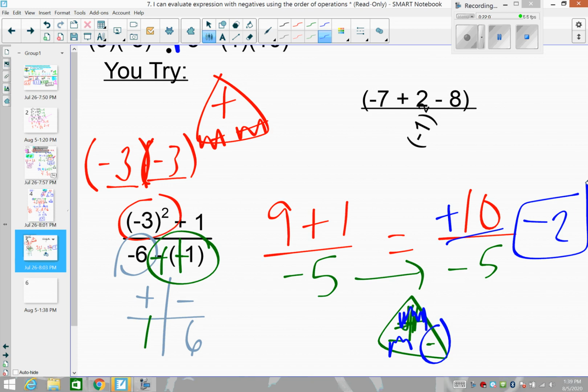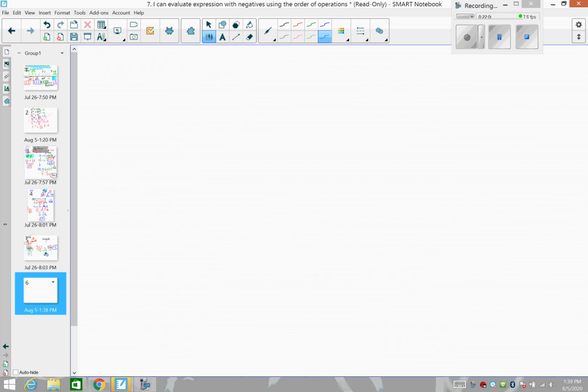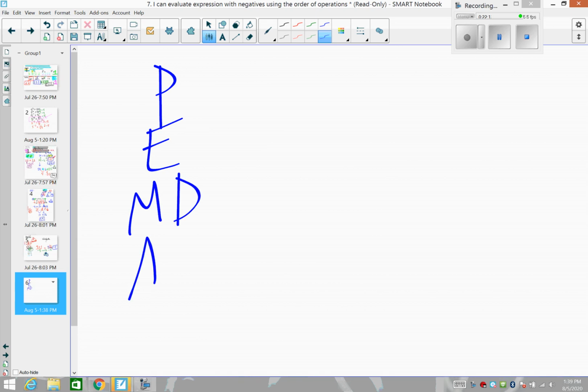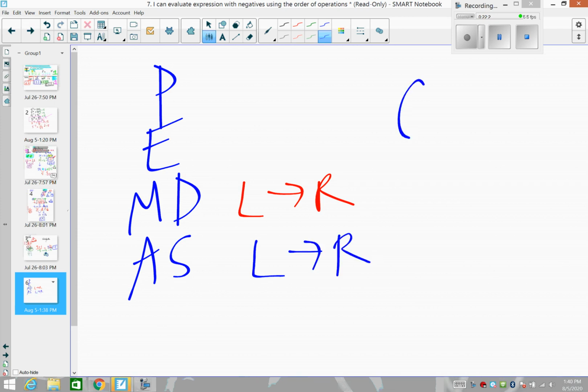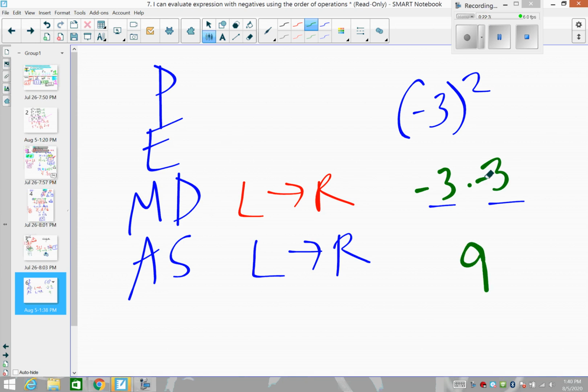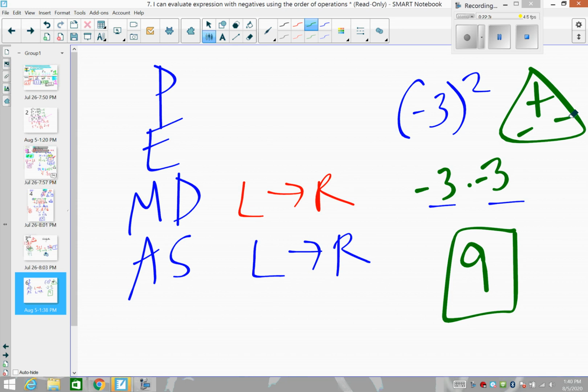So the summary of today's lesson is that you basically need to use PEMDAS. And just a reminder that when multiplication and division are in the same problem, you go left to right, left to right. And if you have a base that's negative, reminder, it's helpful to keep it in a parenthesis. So that means I need 2 of those. That's -3 times -3, which is +9. So just be aware of that. That's a triangle.